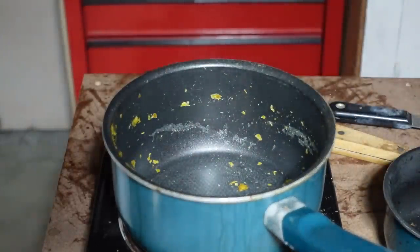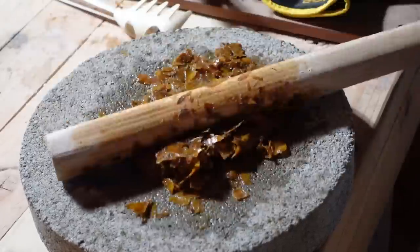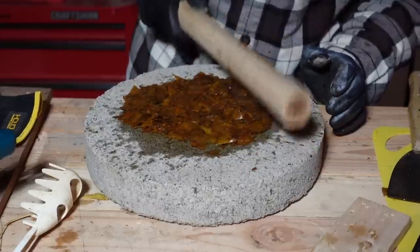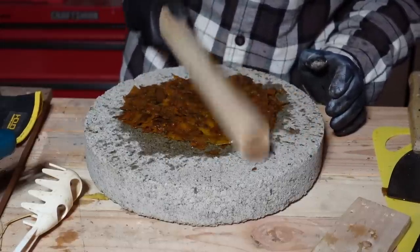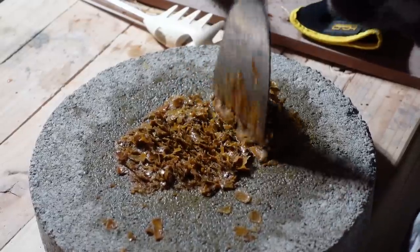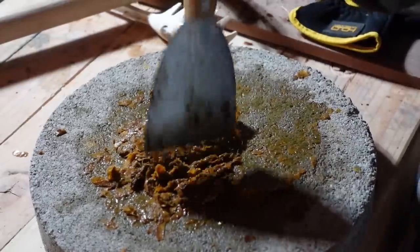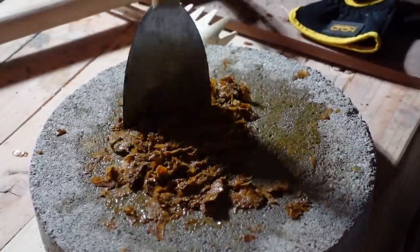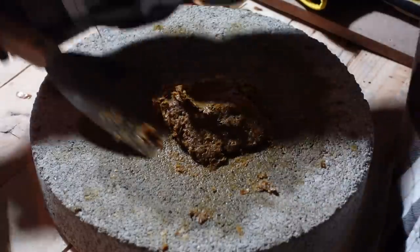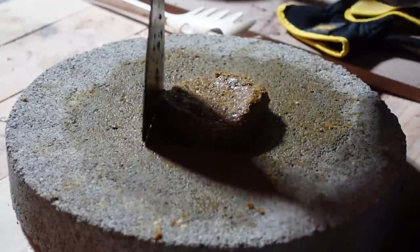Now I'm ready to start beating the pulp. A wooden dowel and a concrete paver are my go-to for this step. But these leaves still seemed a little too leathery and weren't breaking down the right way, so I switched methods using a paint scraper and just giving them a whole bunch of chops — and that seemed to do the trick. Once it's all finely mashed up, I use my paint scraper to shape it into a little puck so that it's easy to store away in a Ziploc bag.